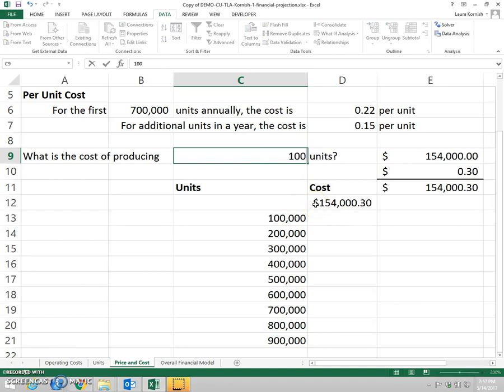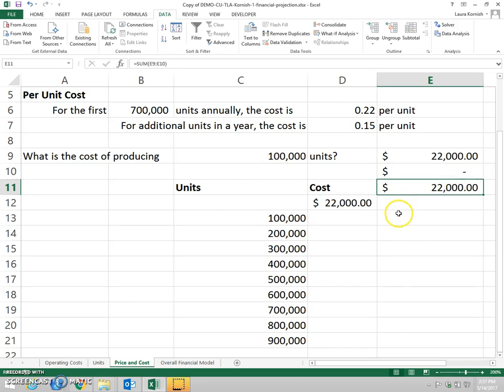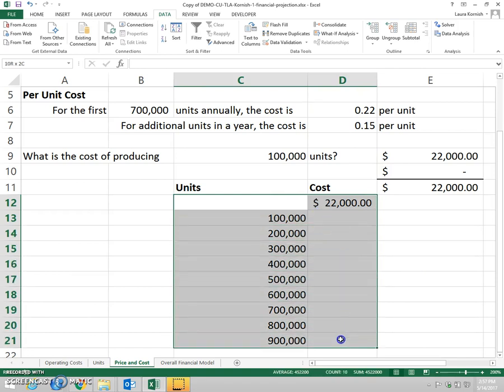So if I put 100,000 in here, then this value of 22,000 shows up here because it's just a reference to that. But it should also go into my table here. So let's see how you do that. So you select this whole range of cells. So notice that I start my selection in this blank cell here, which is above the first value in the first column, but it's in the same row as where I put the formula for the output cell I want to calculate. So I have that all selected.